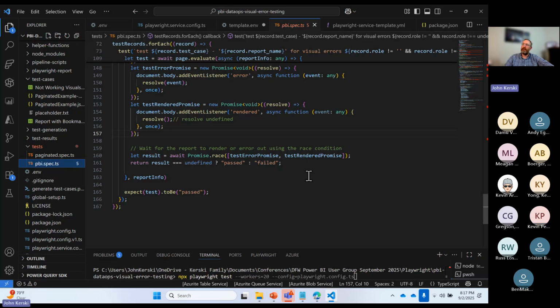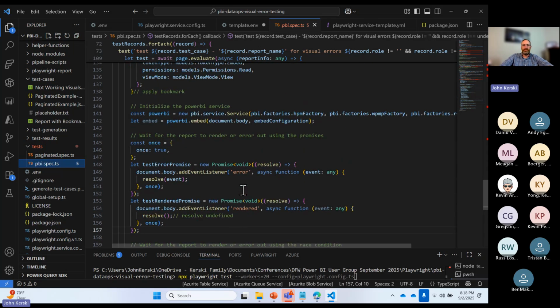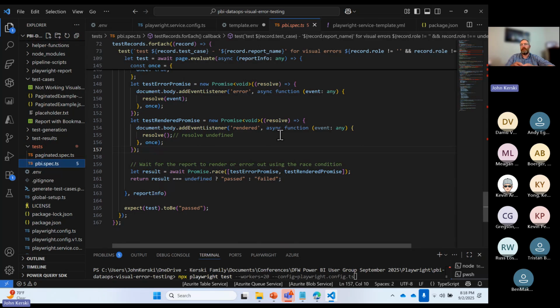And with the Playwright work, we made sure we open sourced this, because we would hope that gives you some idea here. If you look at the code, not only can you test for broken visuals, but let's say you want to automate some of the interaction testing, you can write the TypeScript to interact with buttons, which is pretty cool. So with the JavaScript API that Microsoft provides, you can have it click on that report, click on that visual, and you can do more end-to-end testing as well.